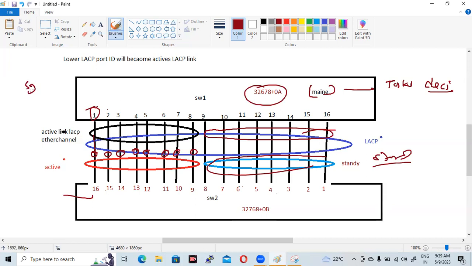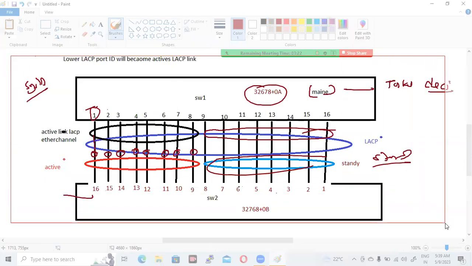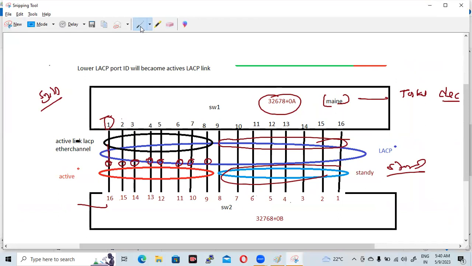By using the LSCP system ID. By using the LSCP system ID, the links become active. According to that, these links become active, and he will send one message to the other switch: please make this port active, because this is my decision. So the main switch takes the decision.